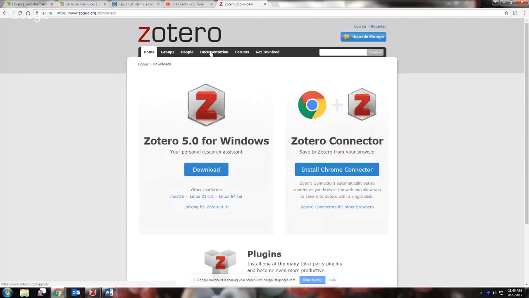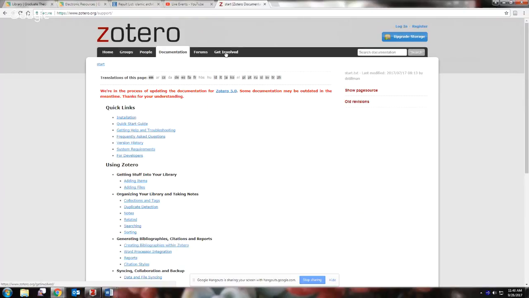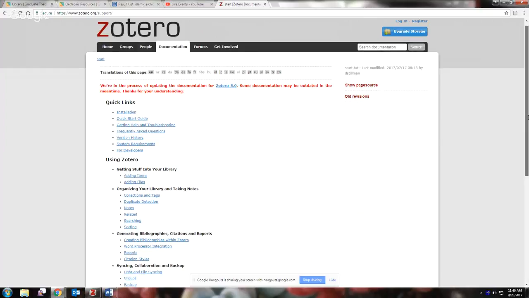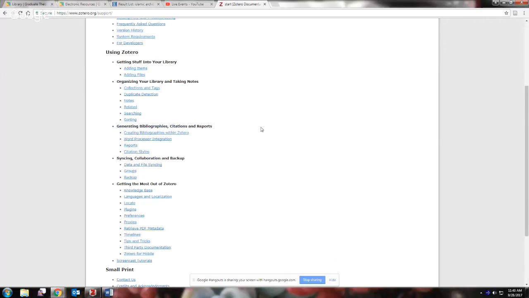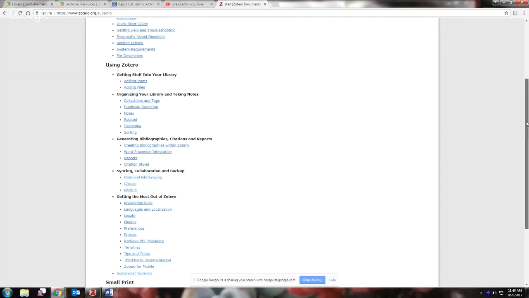I haven't played a lot with that because I mostly use it on a computer, but there's a lot of documentation in here. They're updating it right now because Zotero 5 just came out, so they're adding in a lot of the new features, but there's information on adding items into your library. So you can add information in, and then you can upload files if you have PDF files of the items or images of whatever it is that you're citing. There's information on using Zotero on your phone and other ways of using Zotero. Some of these are very fancy ways of getting stuff in.